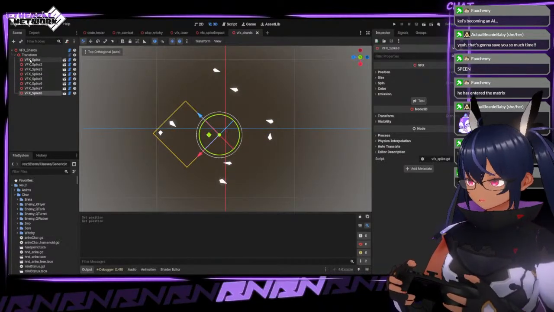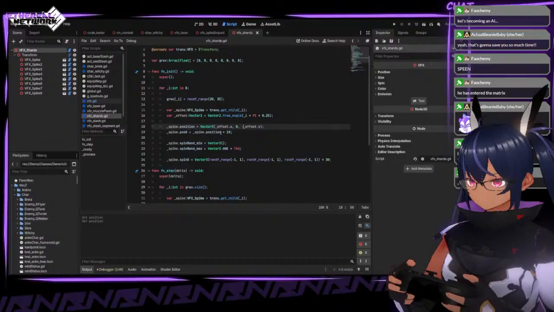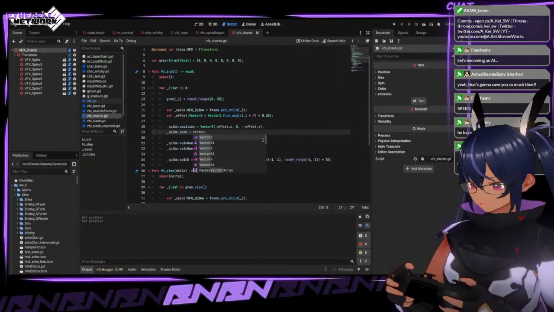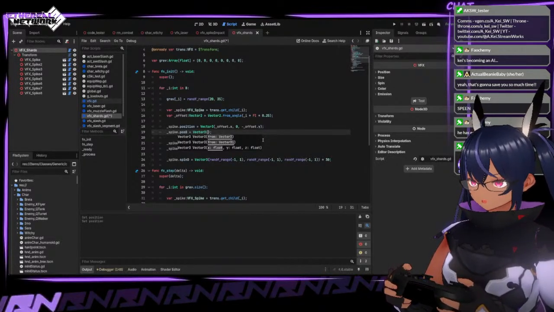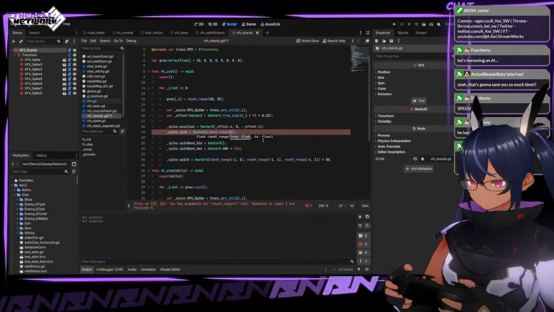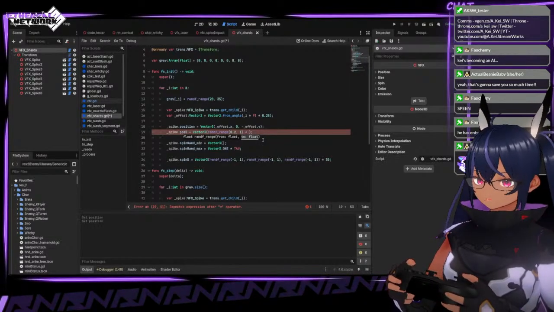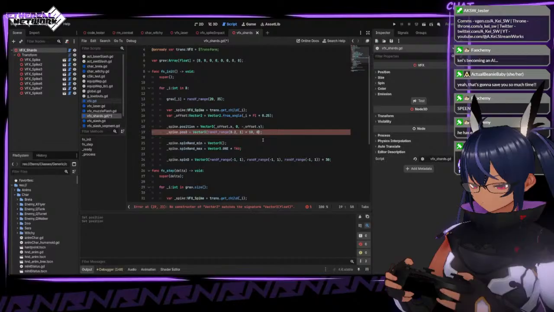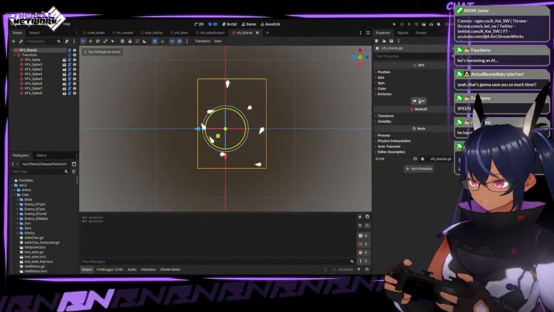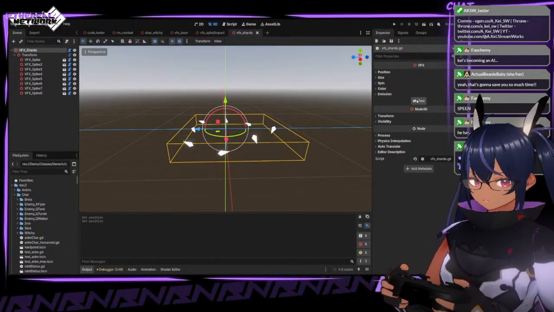So they all need to move along the x-axis. Okay, that makes it simpler. Vector3, random range from 0.2 to 1 times 10, and then 0, 0. There we go. All right, we got ourselves some shards.